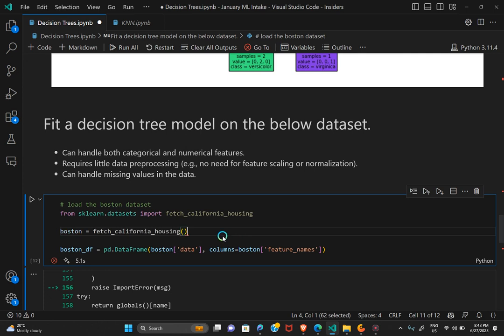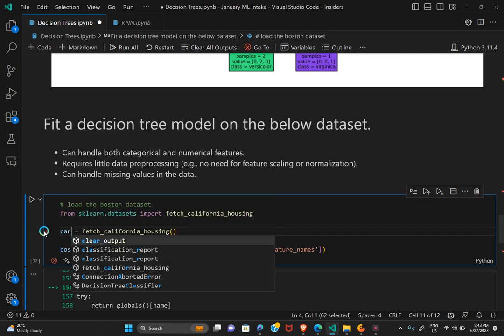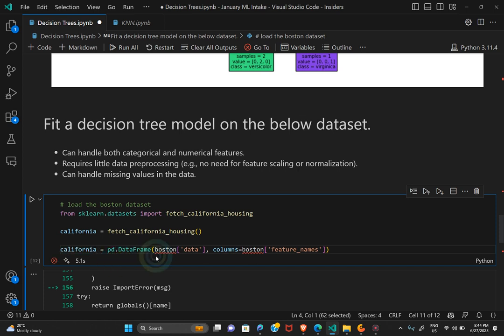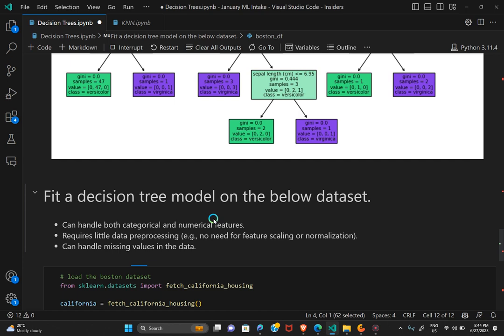So I'm thinking of giving you guys this task as an assignment. What I want you to do is fit a decision tree on the below dataset.